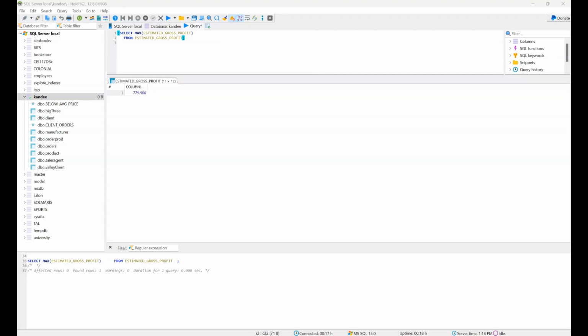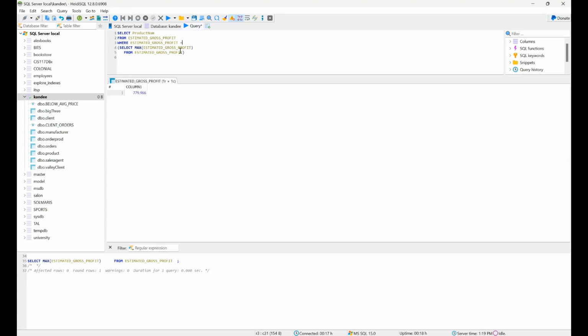And the query expression for the outer expression is this. We're going to select the product num from the view where the estimated gross profit is equal to that maximum value. Now, if you're wondering, well, couldn't I just look this up and hard code, plug in 779.966? Well, yes, you could at that point in time for the values that are currently in the database. But remember that maximum value can change over time as the data is always changing.